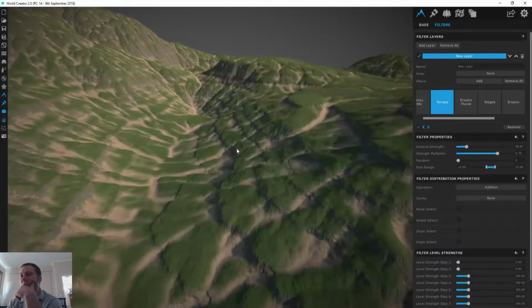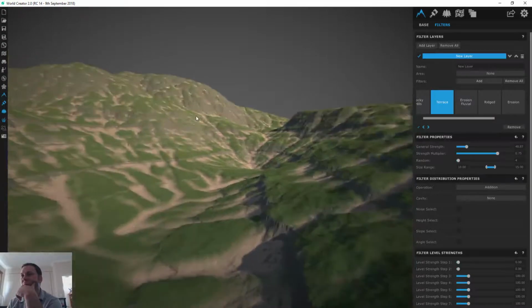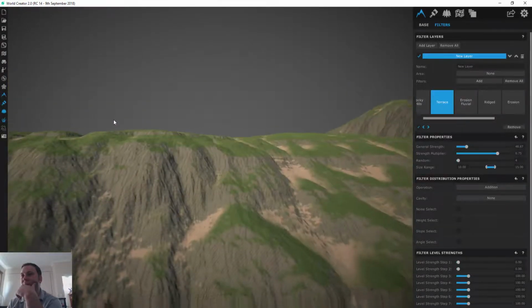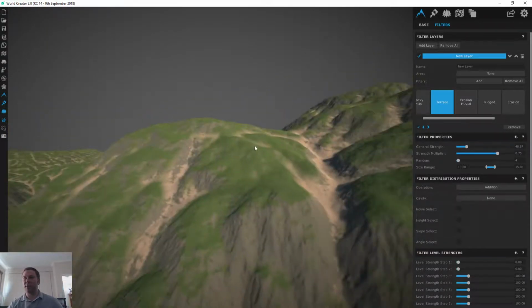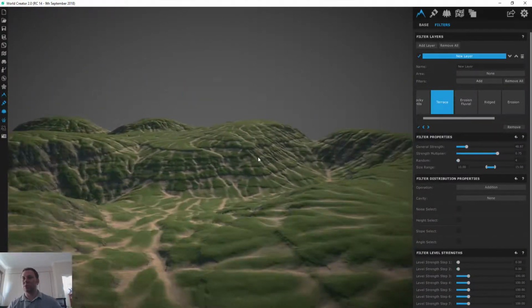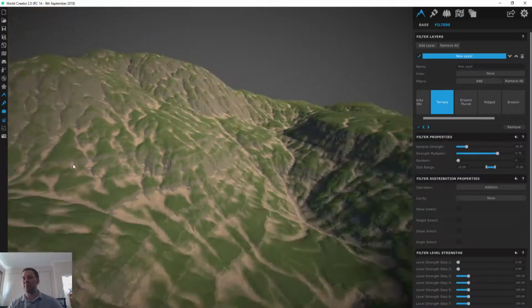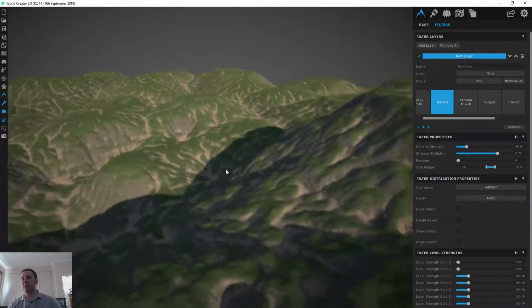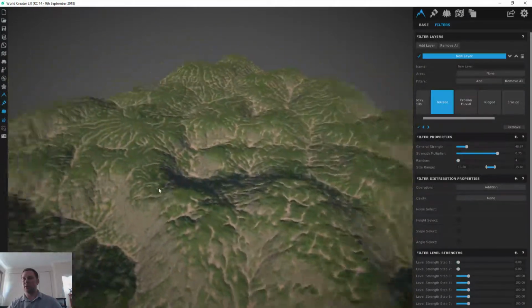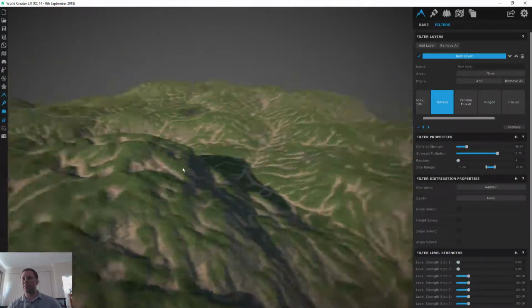Oh, it's horrible. And it does kind of give it an interesting look. But like I said, there's a lot of better tutorials and ways out there. I'm just playing around. Alright, let's start exporting this and get this into Unreal Engine and see if we get the same result.